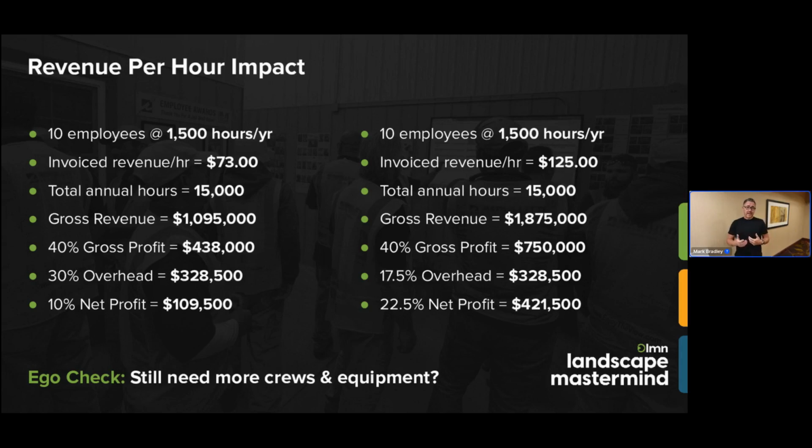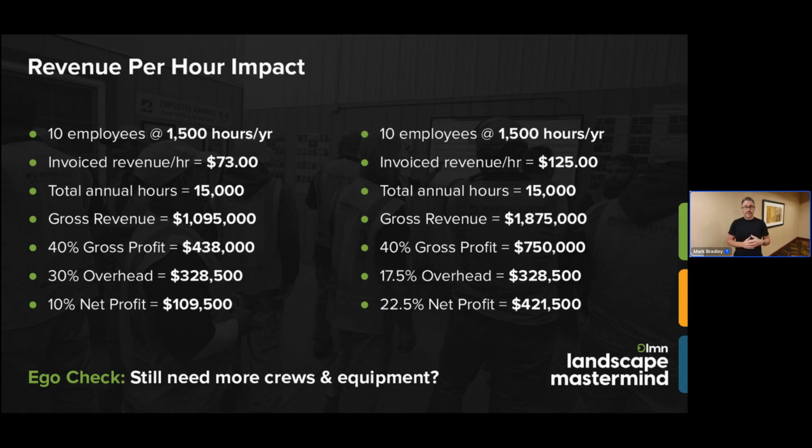And so here you see the same size company optimized with higher revenue per hour, producing 1.875 million. With a 40% gross profit, that's $750,000. Overhead drops exponentially. And why does it drop to 17.5%?